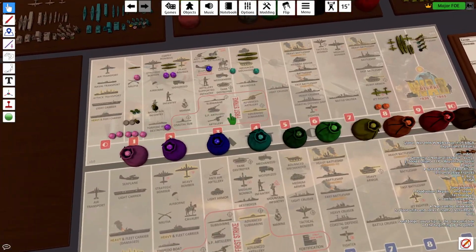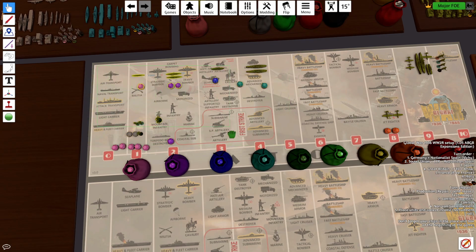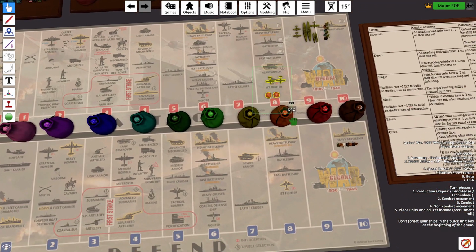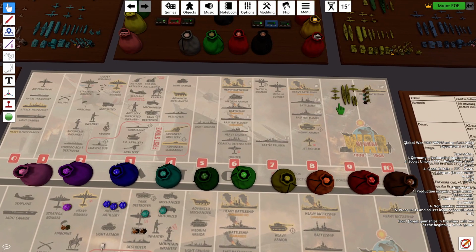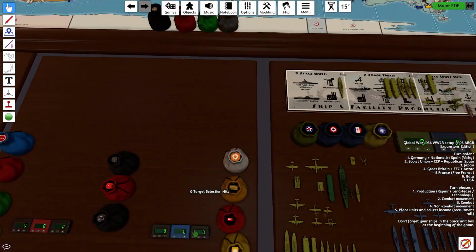Okay, the next battle will be in the Marshall Islands. So 2 infantry at 4, militia at 2, and then 3 first strikes with coastal artillery. And I have 2 battleships at 4 for first strike. And then 2 tactical bombers at 7, a jet fighter at 8, 2 transports at 0. And I am going to guess, because I can't see that.